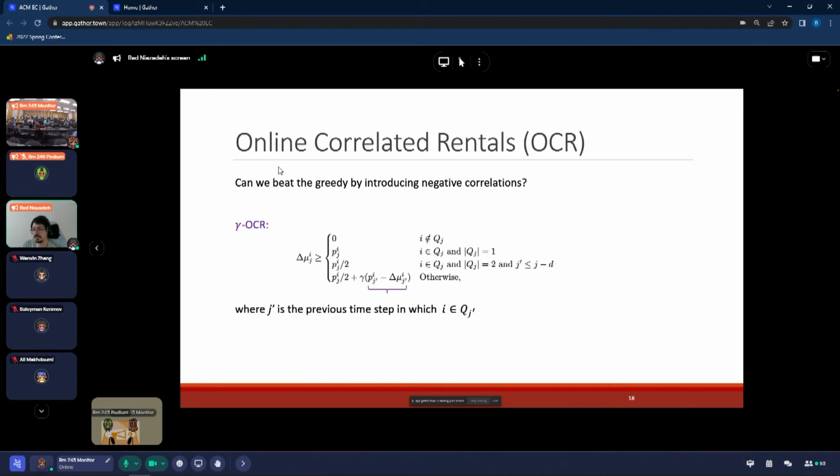So intuitively, our algorithm implies that whenever a vertex is available and gets proposed to the inner OCR algorithm and it doesn't get matched, it has a slightly higher probability to get matched the next time it gets proposed to the algorithm. And we show that based on this definition of gamma OCR, there exists a 1 over 32 OCR online algorithm.